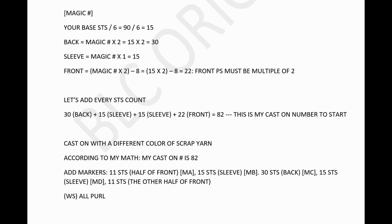Now you have to decide how wide you want the placket. This was one of my regrets. 8 stitches for the placket was a tiny bit bigger. So I should have done 6 stitches, but it's too late, you know. So you really have to think right now. Anyway, I picked the 8. So my front is 22. This is good because the front is divided into 2 pieces, right side and left side. So this front piece number has to be a multiple of 2. So if this number became an odd number like 21 or 19, you kind of have to play with the numbers.